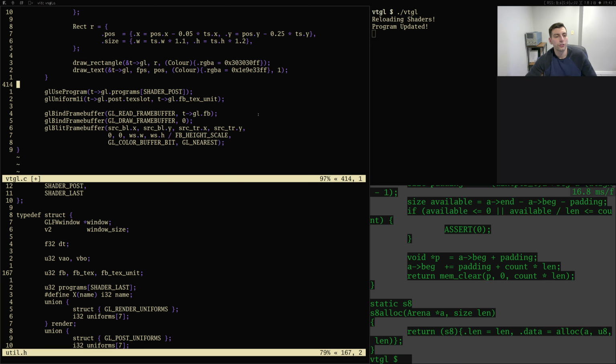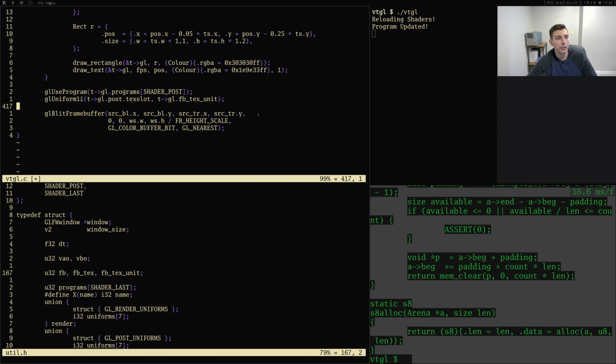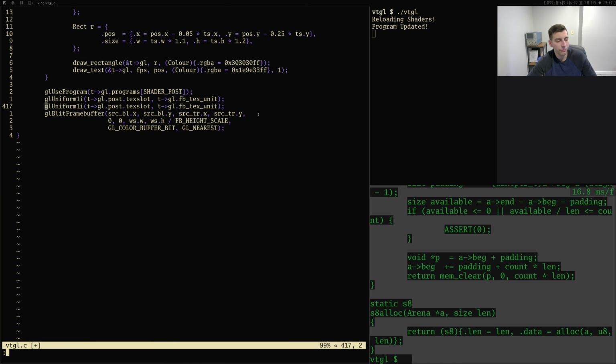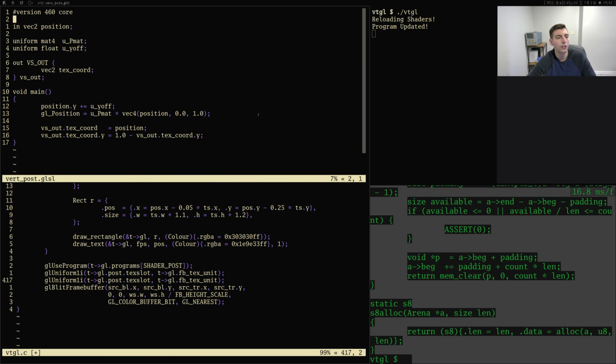The texture still can be bound. Bind frame buffer, we don't need to do that anymore. I'm gonna do a GL uniform. What's it called? The fragment shader, the vertex post shader. 1F.